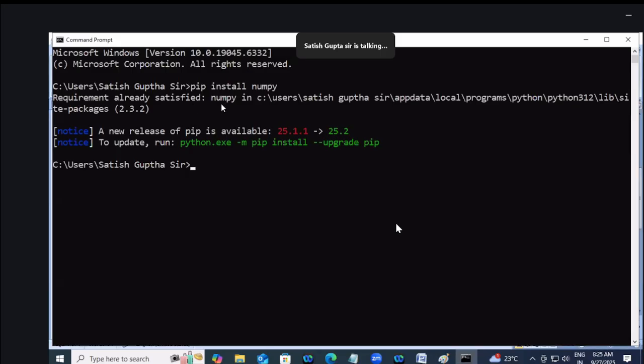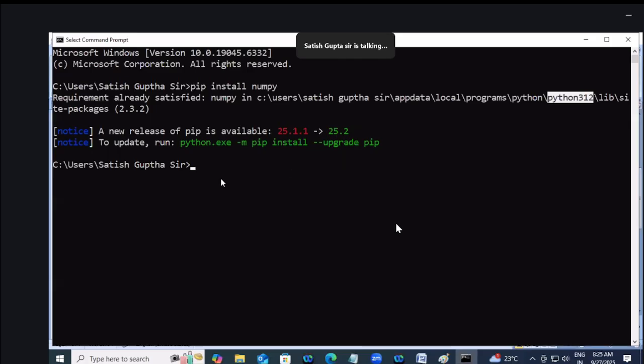Generally, third party libraries get installed in the site-packages folder. So numpy is installed in site-packages.